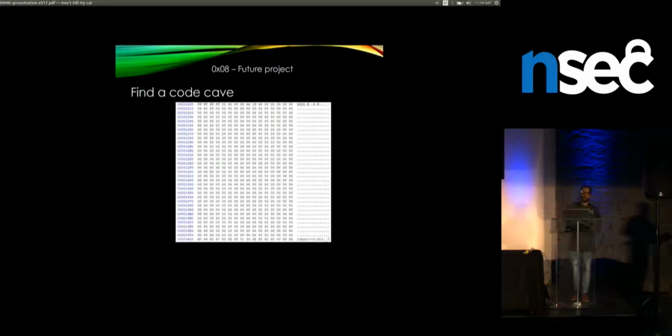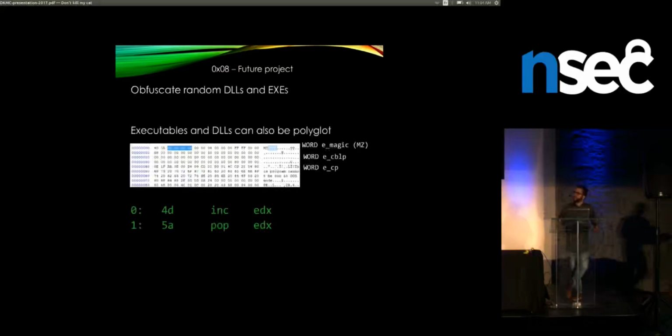Usually in an exe or DLL, you're going to find a bunch of unused null bytes at the end of some of the sections that can be used to provide whatever you want. We usually call them code caves, so this is the perfect place to put your shellcode. The idea is that you patch the DLL or the exe that you want to deliver automatically using the tool, and you have a little shellcode inside the code cave that loads the binary itself in memory, places all the sections, maps it in memory, and just executes the exe itself. So that was the idea behind that part.